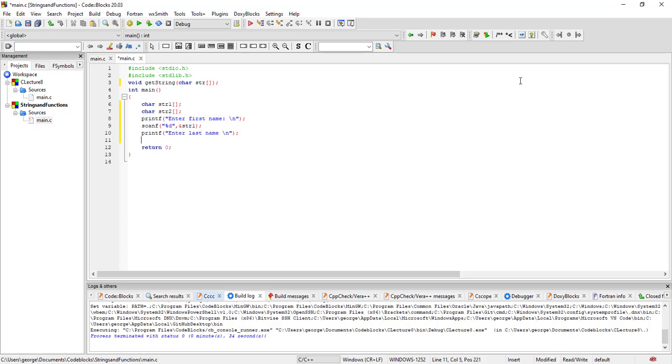Okay, and then we have a scanf, where our scanf gets str2, like that. So we'd want to get the first name, we'd want to get the last name, and then we want to be able to display the content.